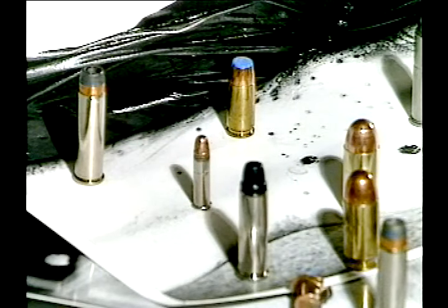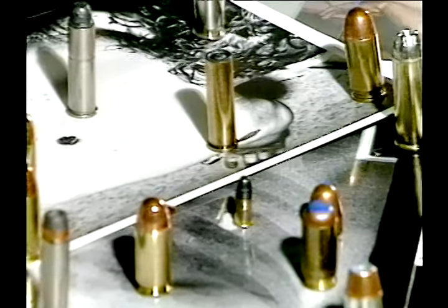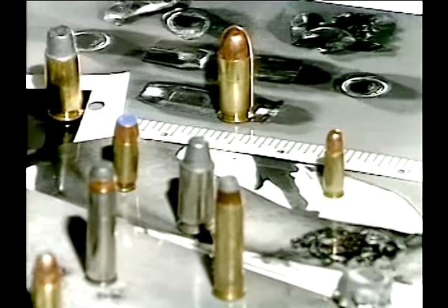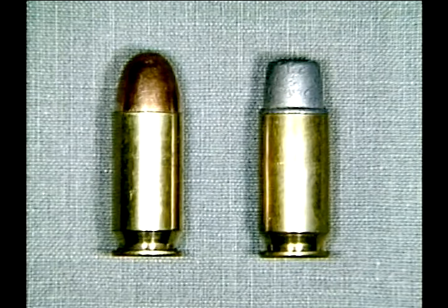Does that tell you anything about the relationship between bullet weight and penetration and velocity? Well, good for you if you realize that penetration is more a function of bullet weight than velocity. Heavier bullets will penetrate further than light bullets. This is true of bullets of the same type and design. You can expect that heavy, full metal jacketed or solid lead bullets will penetrate further than a lighter version of the same bullet. But you can't compare the penetration of an expanding or a deforming bullet with that of a non-expanding or non-deforming bullet. Another factor in penetration is the basic aerodynamic shape of a bullet. A relatively sharply pointed bullet will penetrate further than a blunt-tipped bullet of the same caliber and design.